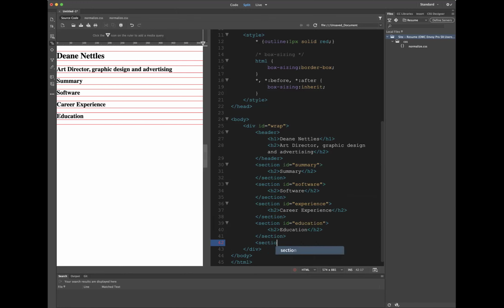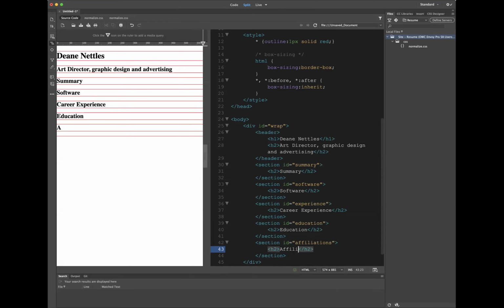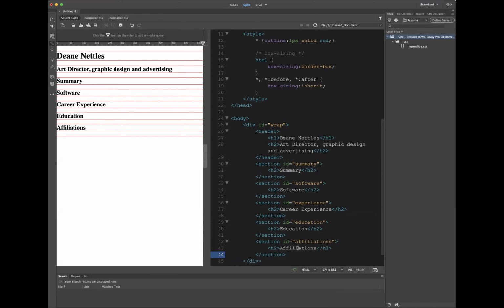Section ID equals, oh, what the heck? Let's add one more.